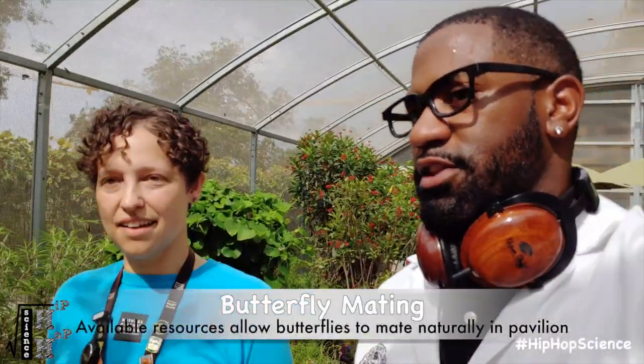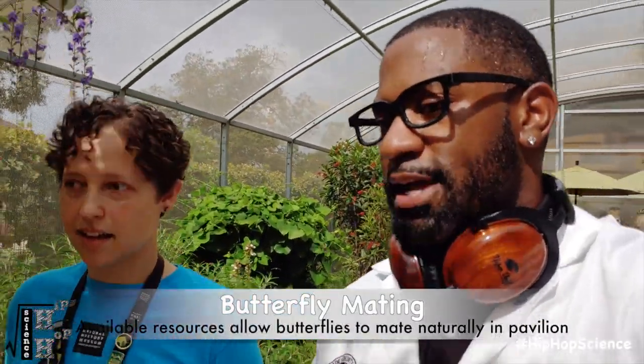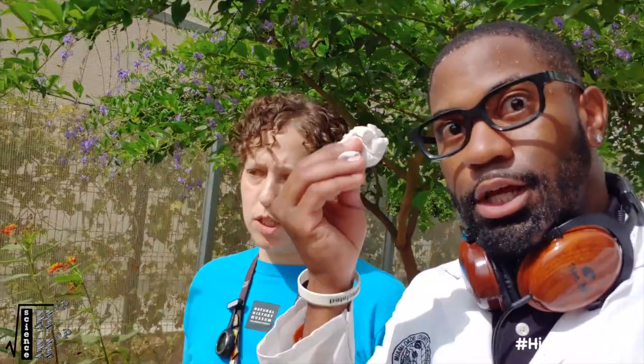Is there anything specific you have to do to encourage mating here, or is everything happening naturally? Those butterflies are only going to lay their eggs if they can find the right host plant. But certainly all the butterflies in here, if they've got others of their own species around, they may mate and try to lay eggs. So we need food, a plant source, the right environment and weather conditions.